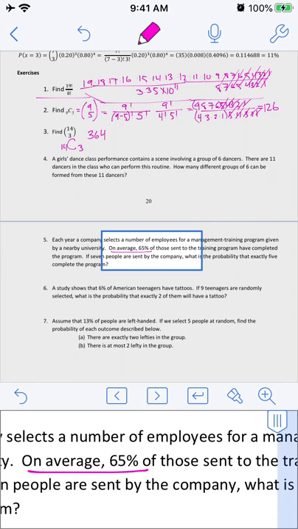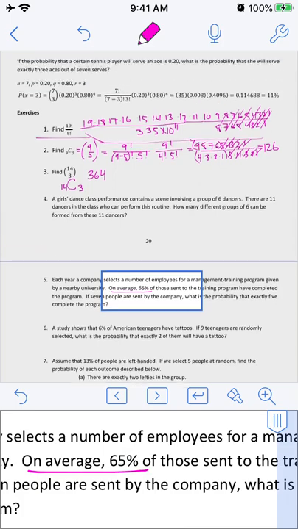So now we want to build on that question. If 7 people go, what's the probability that 5 will do that? 65% is everybody, but what's the probability that we're going to get 5 out of 7? Kind of think like a dice game. Here's where that formula comes in. Let's go back to that formula now.